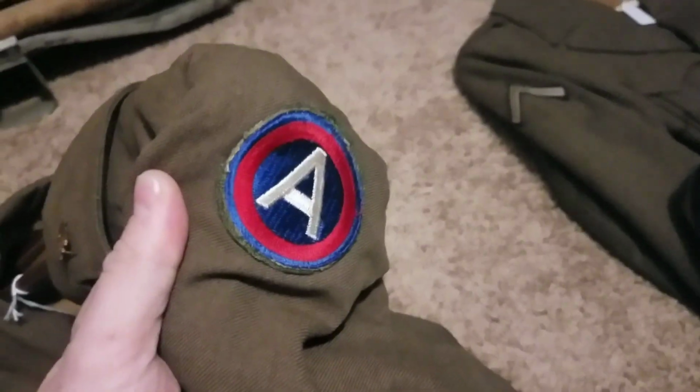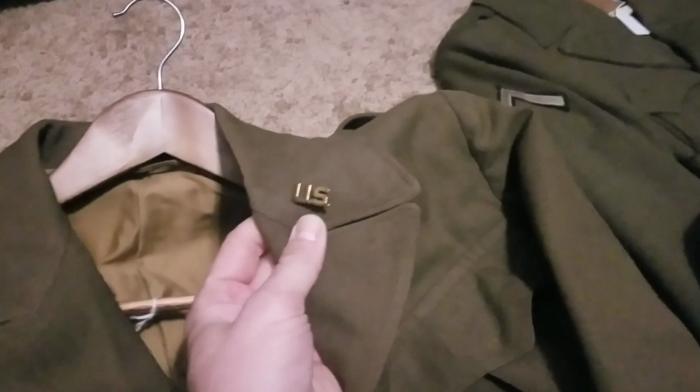And let me show you this one. This one here has got the 3rd Army on it. And like I said, same date and everything. No names or anything in them. This one does have a U.S. insignia right there for the collar. So that was really cool.